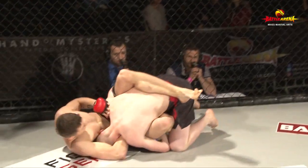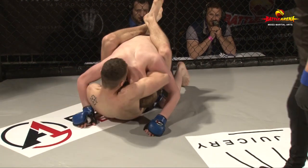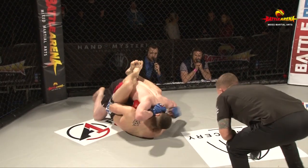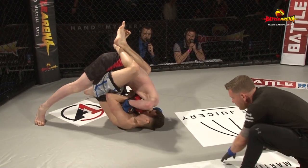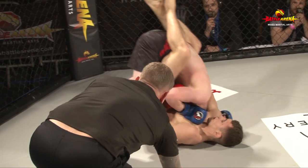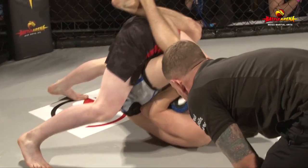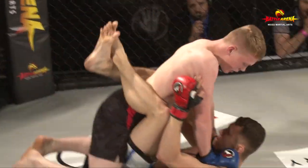He's getting to the other side — he might have made things worse there. He doesn't seem to have an arm in on that guillotine. He's slamming out of it — lovely. But sometimes that makes it deeper. He's got to push him away now using his hips and extending his body. Unusual grip on that guillotine — I quite like it, but he needs to pinch that elbow down to get the submission. He needs to push away with the legs, but he's not doing that, and he doesn't have his hands connected. I think he's given up on it.